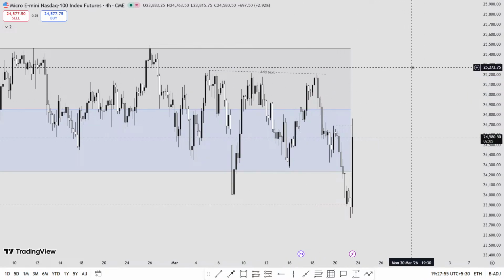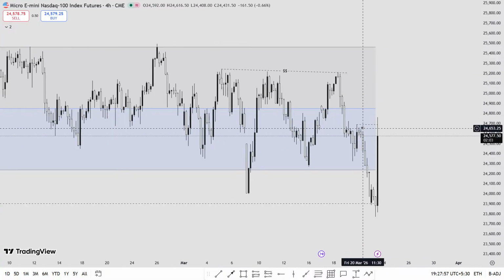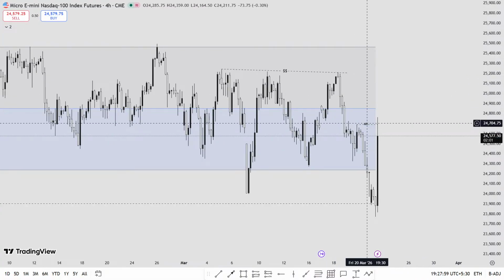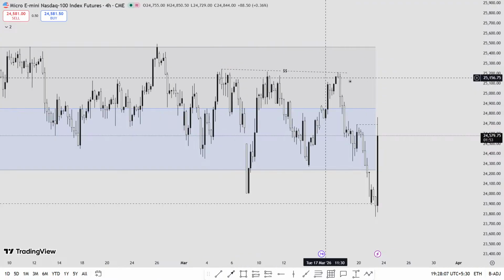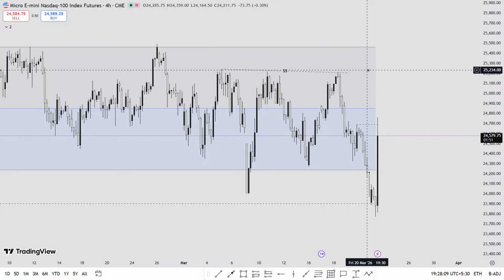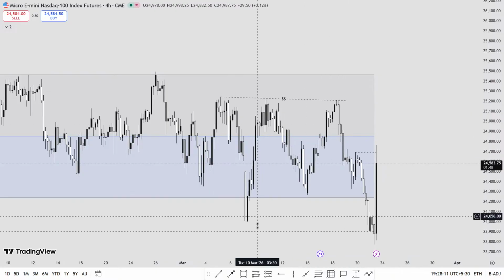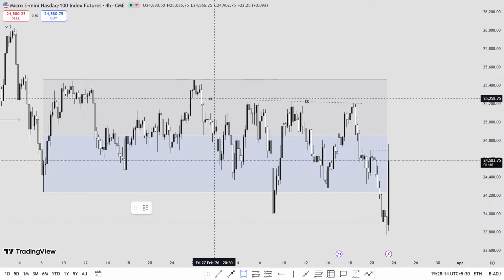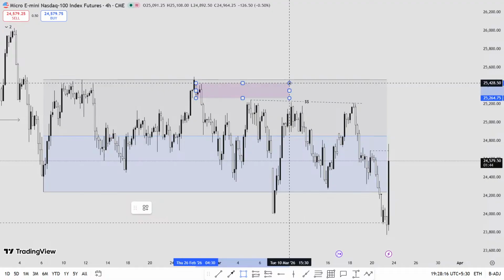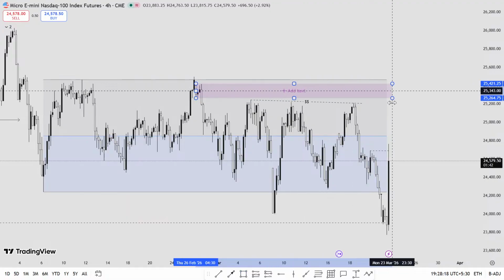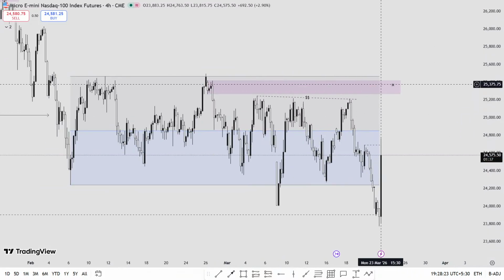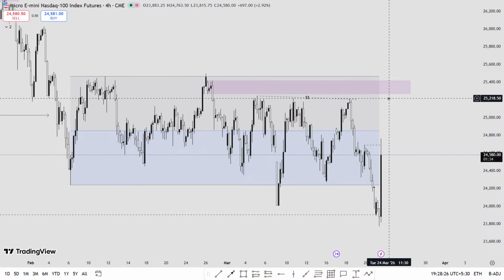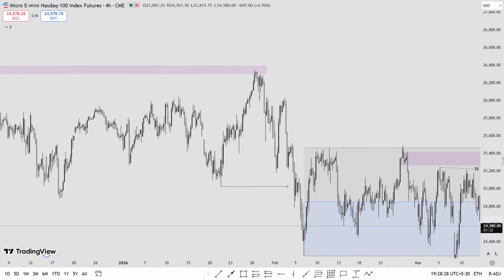So yeah, I think it's not going to be enough for market to go down after taking this liquidity. So this is the liquidity which I'm looking forward to. If market takes this one and taps on these zones again, market didn't tap there, then we can look for sells here. So what we're looking for is market to go down from there. So until then, what was market doing?